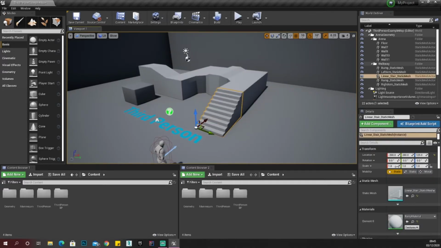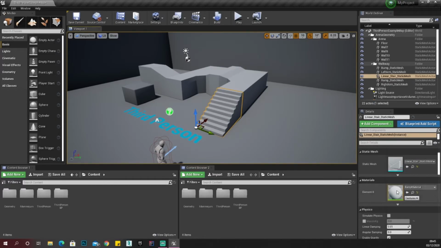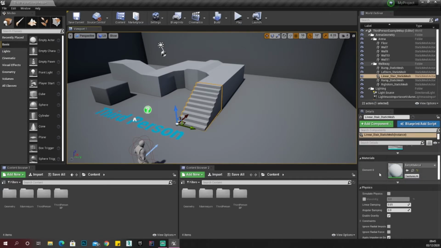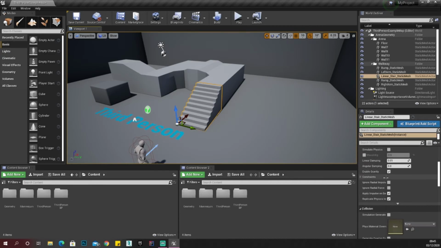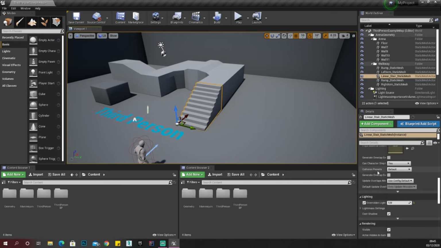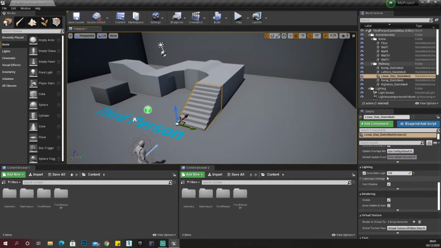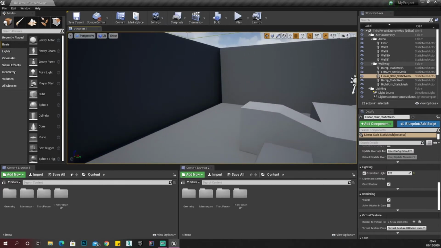So obviously we've got the details panel here. If I click something, it's going to tell me everything about that. So it's going to tell me, well, this is the location, rotation, scale. This is the mobility. Is it static? Is it stationary? Is it movable? So you've got static mesh, so that's the actual mesh. That's the object. And you got the material here as well. So it tells you the actual object, tells you the material. You got physics, you can simulate physics. You got collision. So you got all kinds of stuff. You got lighting, rendering, all this kind of stuff. Okay, so this will come in handy in the future when we need to use that.